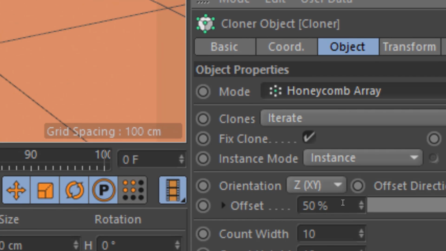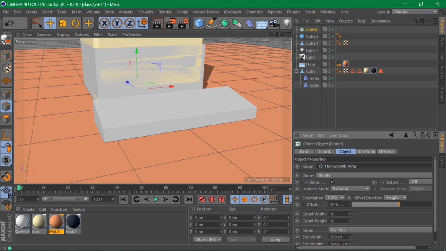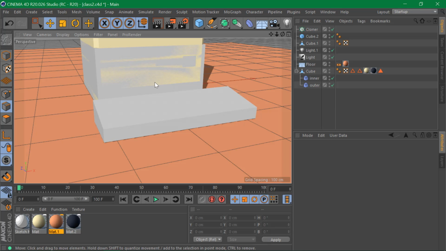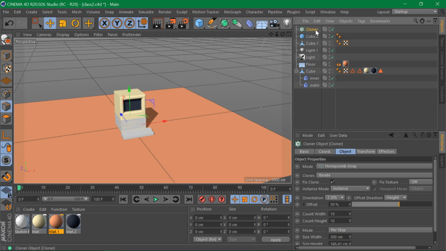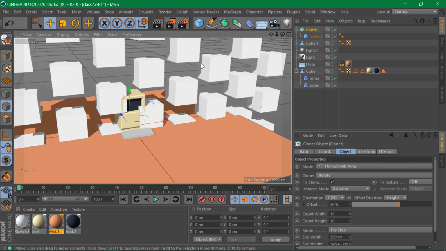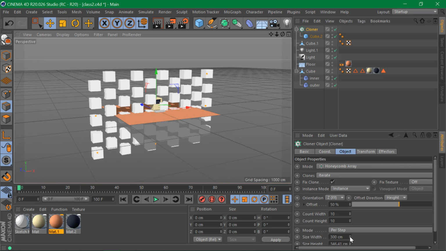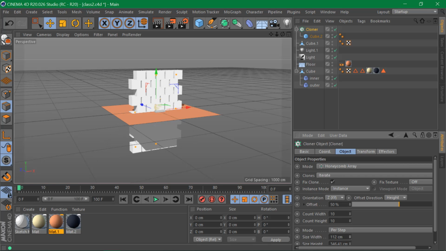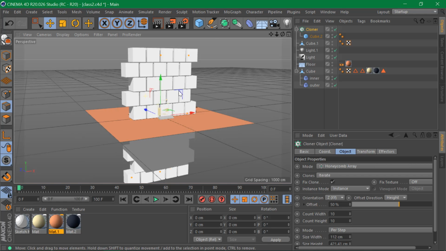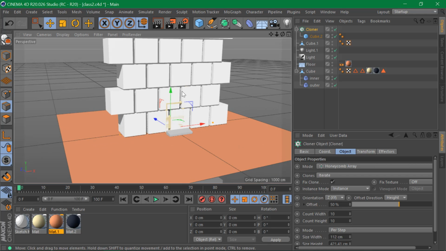What honeycomb does, it offsets each line by 50% of the first one. If I zoom out and I drop the cube into this, I can see this is the pattern that it creates. I can then adjust the size width and the size height until they sit on top of each other quite nicely.